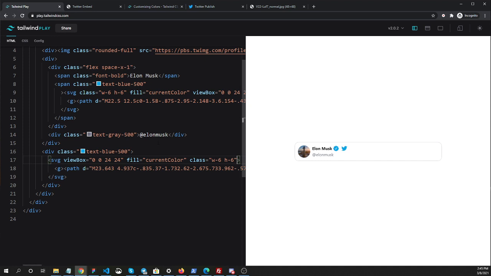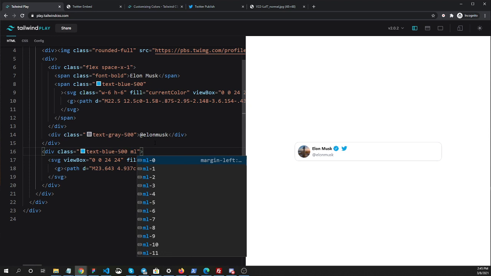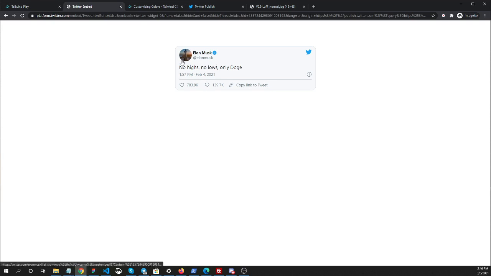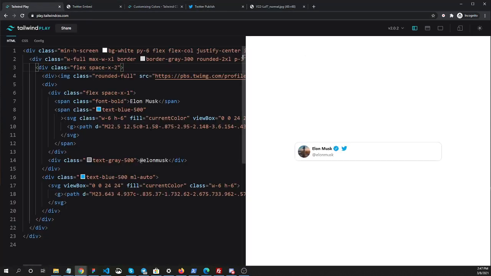The only thing we need is this to be on the right side. So see if I can ML auto. Does that work? I think it's not working. Maybe, okay, I think it's because we already have this margin using this space-x.